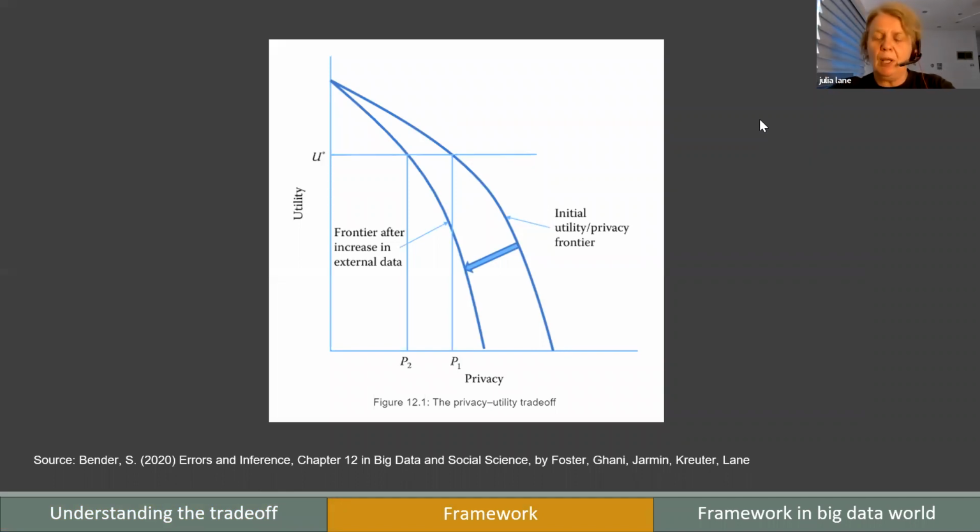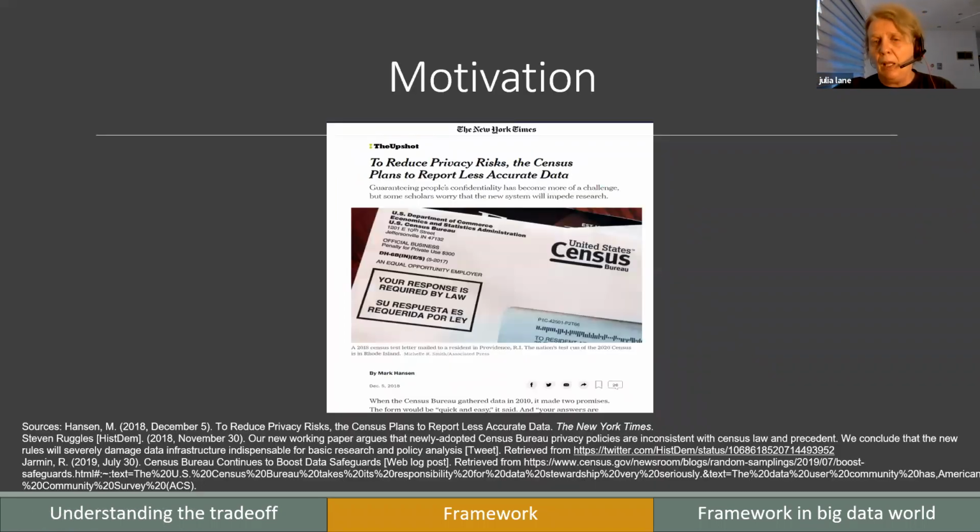And this is in the textbook, which shows that the more privacy you have, the less utility is generated. The more utility that is generated, in general, the less privacy. So the problem is how to decide what the trade-off is. In terms of society, here's the utility that we want to get to, or here's the amount of privacy we're willing to give up, and our decision is how to make that trade-off. And of course, the consequences of making different decisions can be quite substantial.